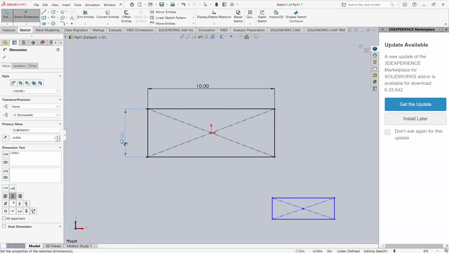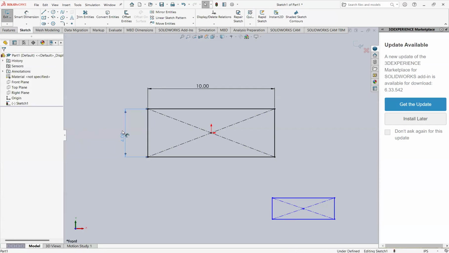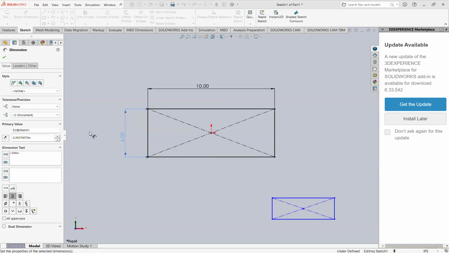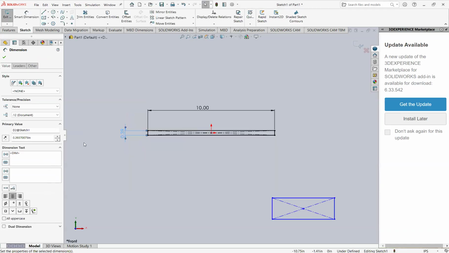I should also mention when you are doing dimensions, you can change them. Let's hit check. You can change your modify dimension. You can type in, for example, let's take 5, and maybe you don't want inches. Maybe you see your drawing and for some reason you didn't change your unit system. You can change it to like 5 millimeters. Or let's just do a big number, like 10 millimeters. SolidWorks will automatically do the calculations to change it into inches.